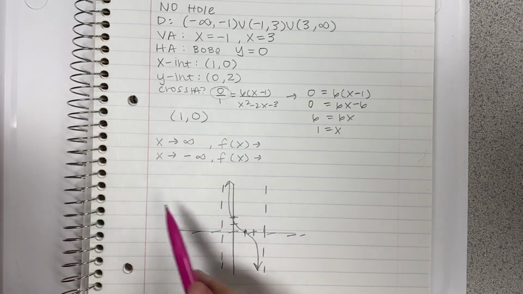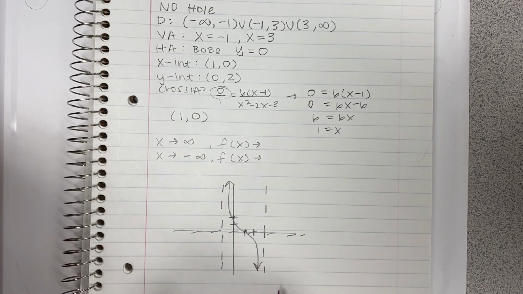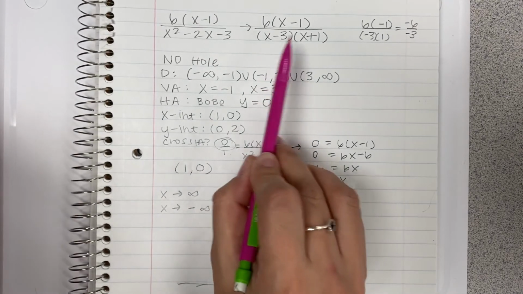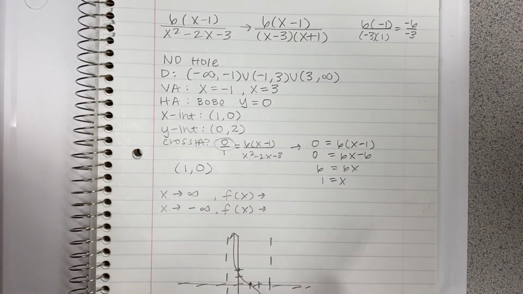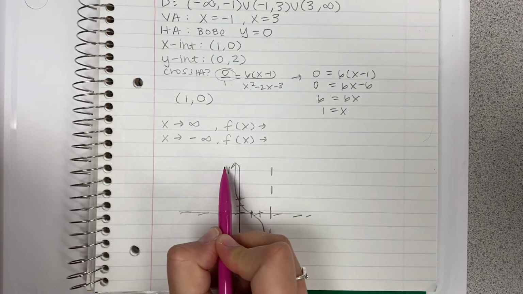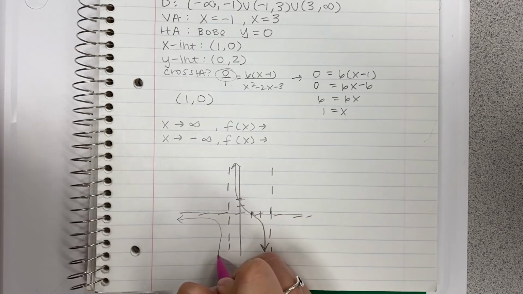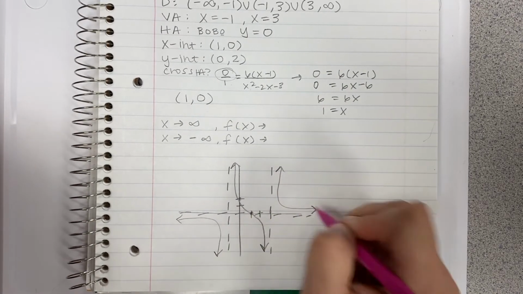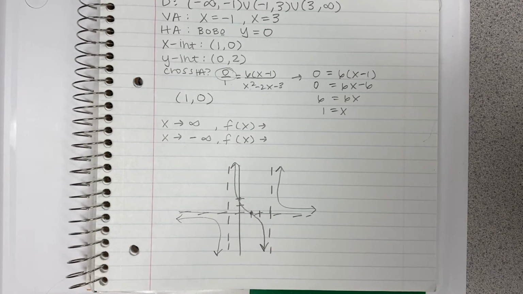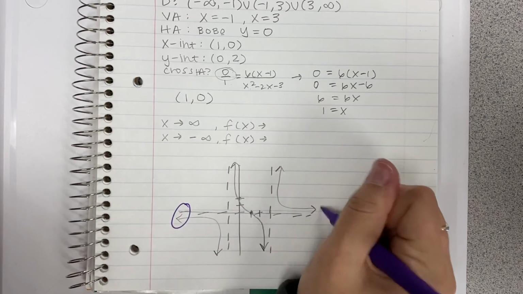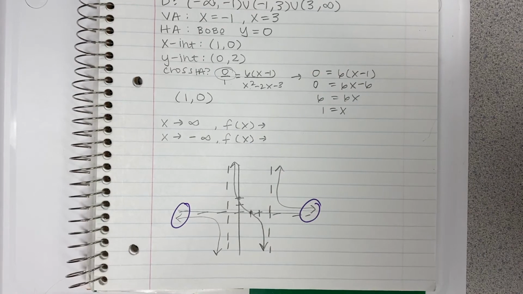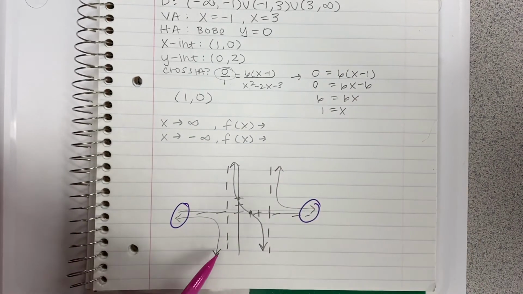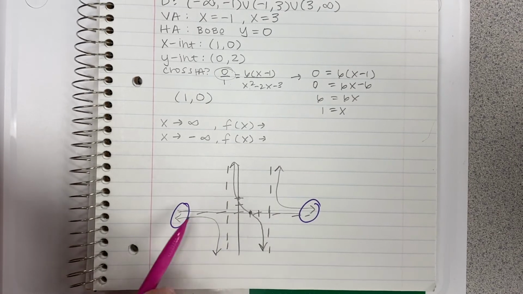So this is one of those graphs where I have something in all 3 sections. The x-intercept is 1, 0. This is also where it crosses the horizontal asymptote. You have a y-intercept at 2. So I know it's going to be up here, then cross over. And then I don't have any other features that tell me where else it could be. So we have to look at if our denominator has any double factors. Nothing is squared here, so I can't put an arrow next to this one, so I have to go down here. I can't put an arrow next to this one, so I have to go up here.